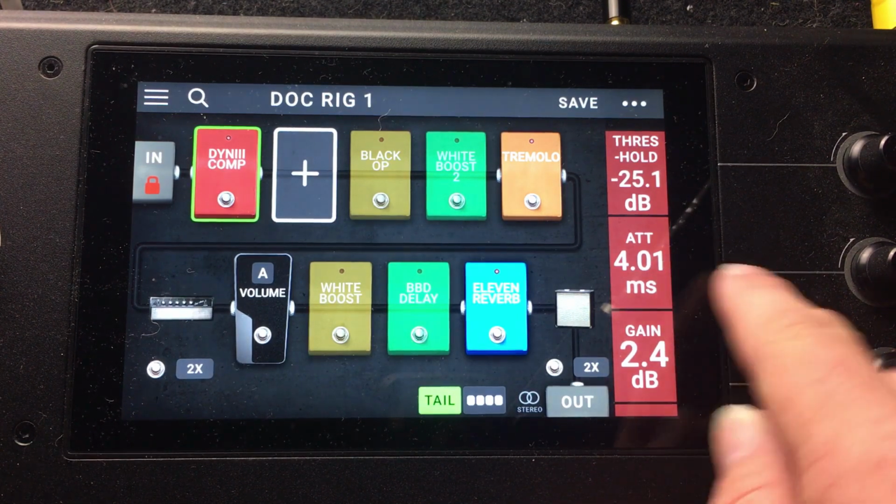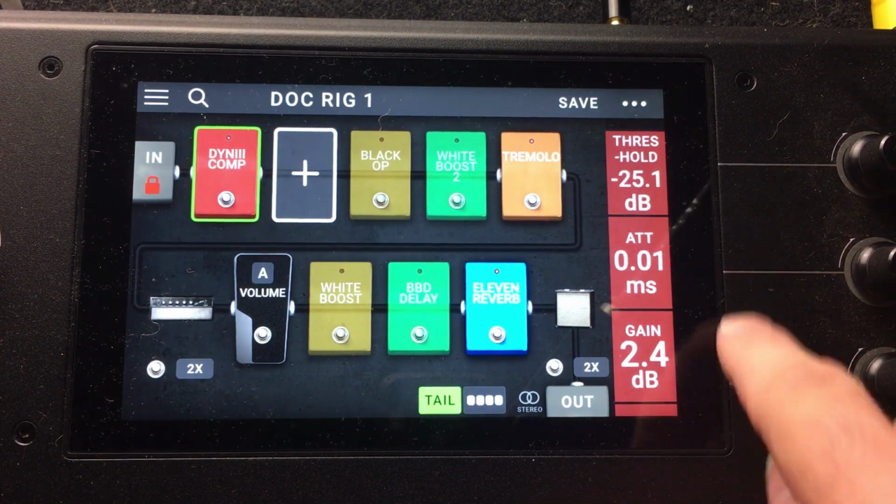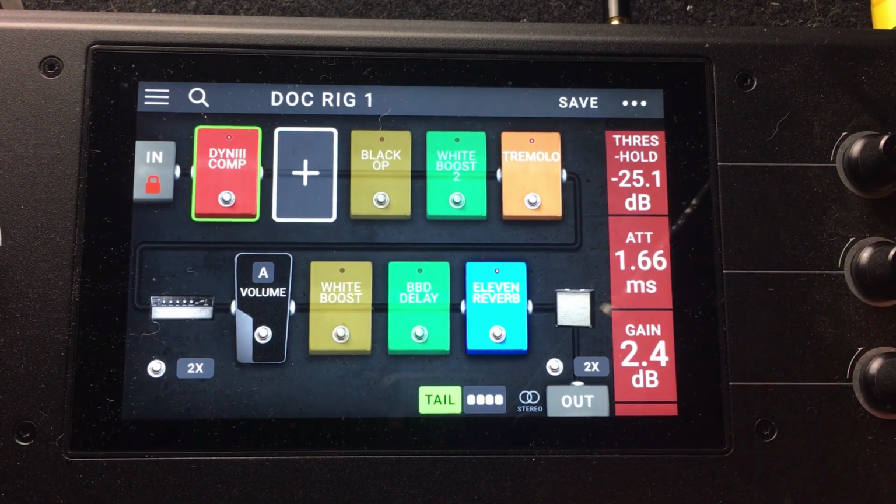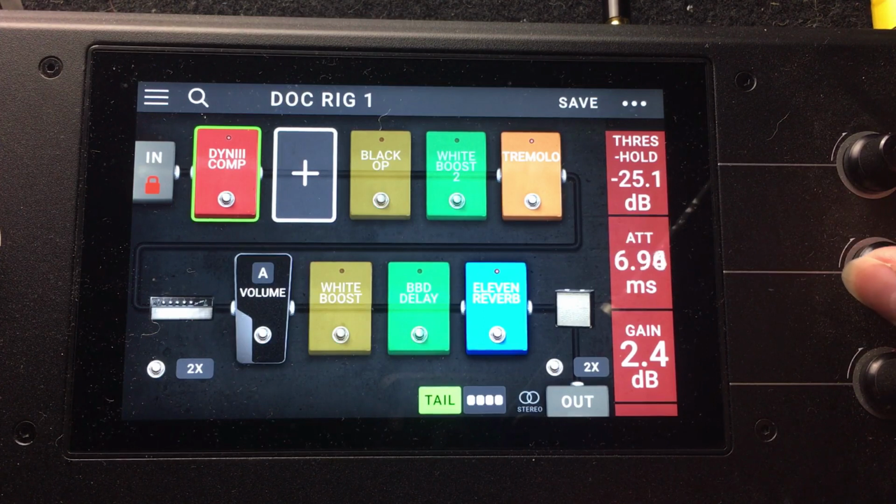So the ATT is attack. With it all the way down, this is 0 milliseconds, so it's almost an immediate clamp down on your signal. But typically 20 milliseconds, I think maybe 19 or 20, is where the human ear cannot distinguish the difference between two different sounds. So we're going to set that to 20. This is going to allow our attack to poke through, and then it's going to compress after my initial attack time.